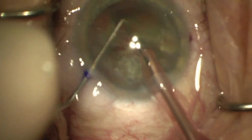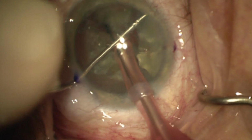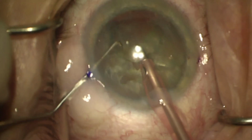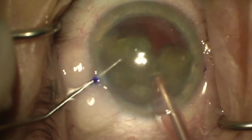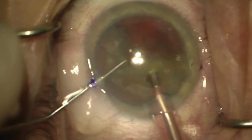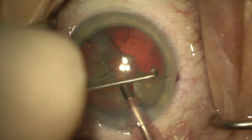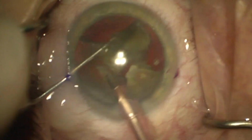It's best for vertical chop to leave the quadrants or the pieces of the nucleus in place to give lateral stability to the other pieces until you start evacuating them. And now once you have a split, it becomes easy. The first quadrant or first part of the nucleus to take out is usually the most difficult because there are still some lateral attachments, but after that it becomes easy.